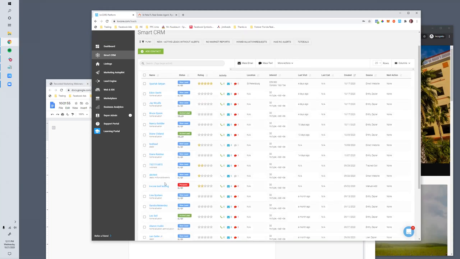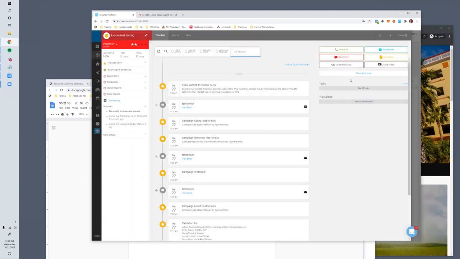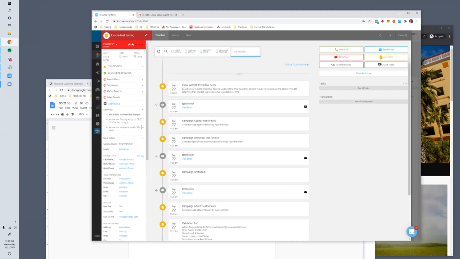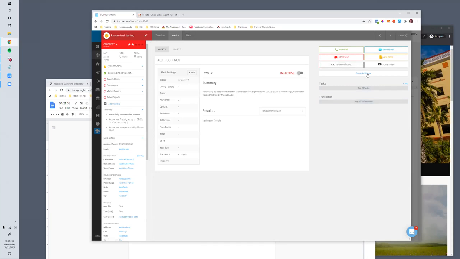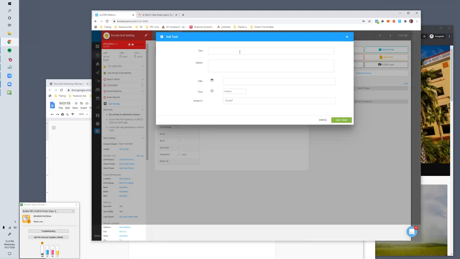So let me go in here and pick a testing lead. As you can see, I haven't added a task to somebody in a very long time. Maybe ever. Oh boy, it's one of those days. So where do I add a task? Somebody help me out. I know tasks are added automatically from Smart Campaigns. Here they are. Oh boy, guys, it's right here under the main box. All right, add a task, demo task.